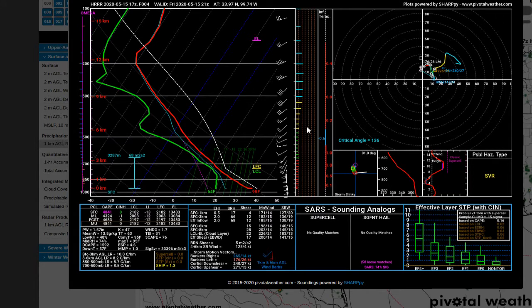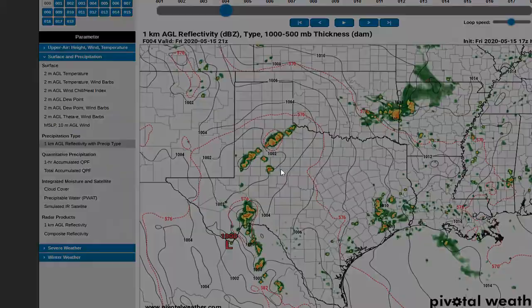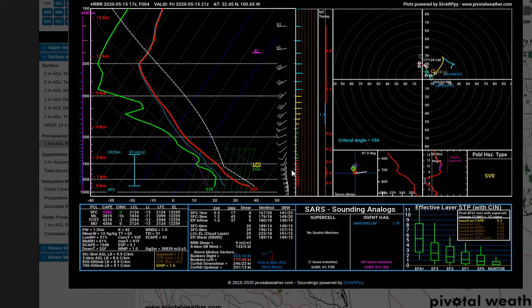I really need to do a module on this SHARPpy interface — I think a lot of you would find that useful. Let's also do one sounding down the line, maybe around the Snyder-Sweetwater area, and see how that air mass looks. It's a little more capped, a little bit drier up at the top of the boundary layer — that's the main thing I see. The moisture itself looks about the same, and the shear looks weaker. In fact, there's almost no mid-level flow at all. So I'd probably want to be up north — up in the Childress, Crowell, Paducah area if I had to choose. Although down south the capping is a little stronger, which is going to help keep a few more of the cells isolated compared to up north.